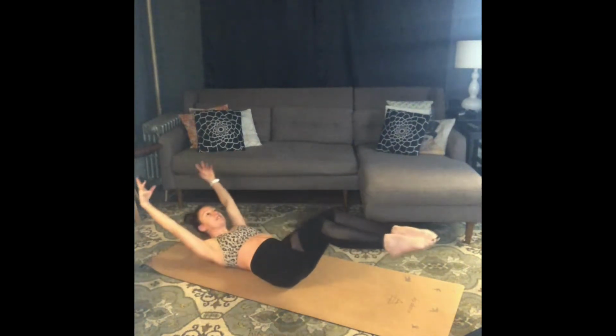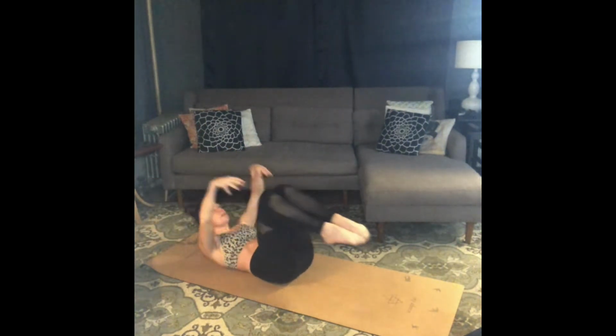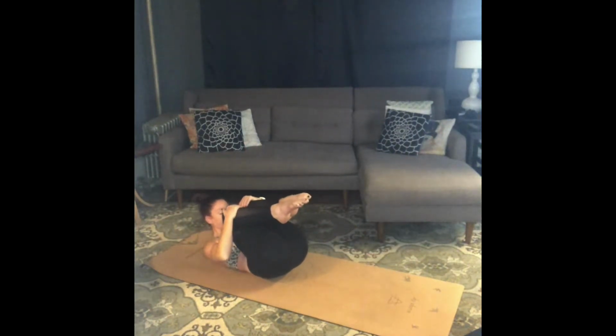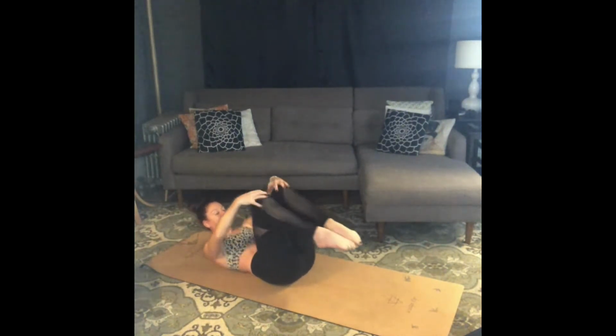Extend arms and legs. It's okay if your head lowers to the floor. You can relax your neck a little bit there. And then squeeze back into a ball. Two more, extend and squeeze. One more, extend and squeeze. This time extend those legs, stay there.